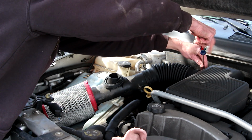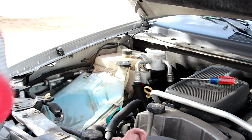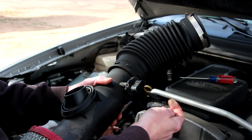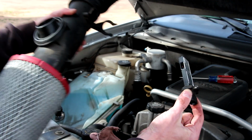Now you just loosen one hose clamp to remove the whole intake. Now we need to remove the mass airflow sensor. This requires a 7/32 socket. And that just pulls out of there. Be really careful you don't damage that.